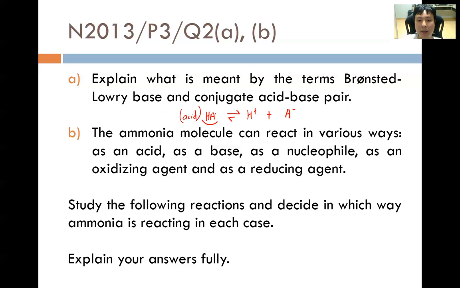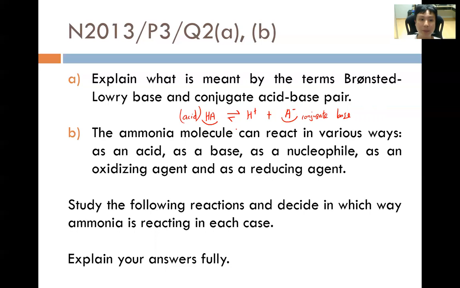because it basically is a proton donor, and this will be the conjugate base because the base originated from the HA when it lost a proton, and it is a base because it's able to accept a proton to go back to the original acid. So this HA and this A- are a conjugate acid-base pair. So if I were to answer, I'll write out this equation and then explain it as I've given.